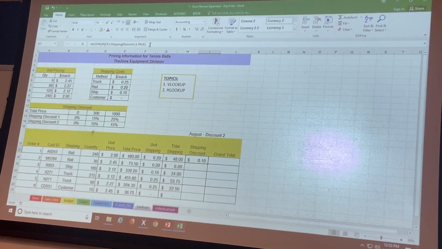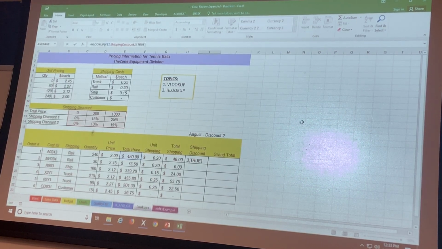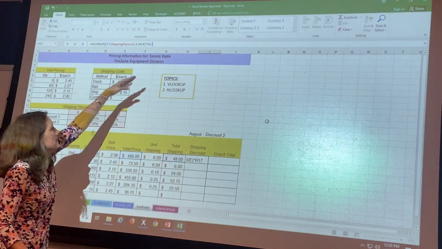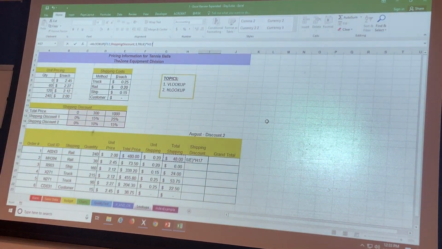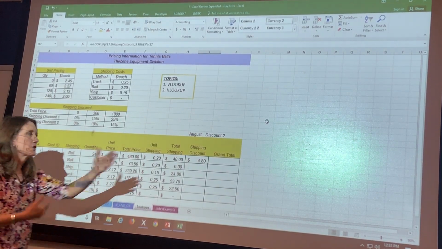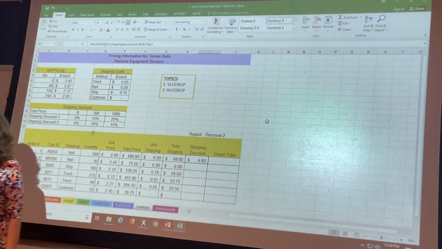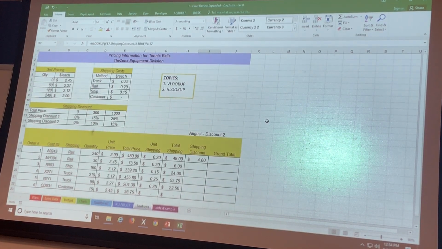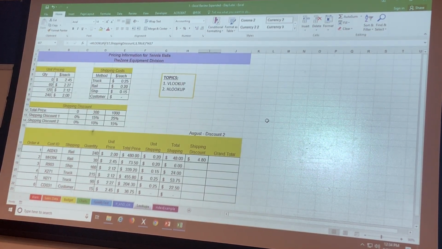10% discount, go ahead and take that HLOOKUP and multiply that whole thing, go up to the formula, multiply that whole thing times the shipping total, or H17. So take that whole thing and say, now multiply that by H17. Why? Because the discount is not 10 cents. The discount is 10% of $48, which is $4.80. And when I just put it all in one cell, it could have been all separated out if we wanted, in a bigger table. But anyway.